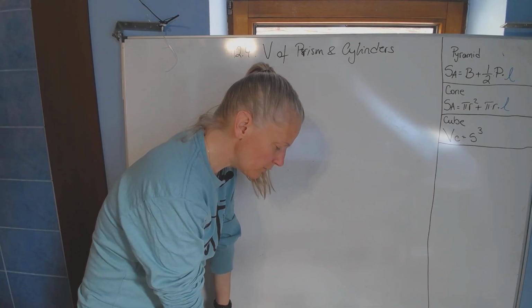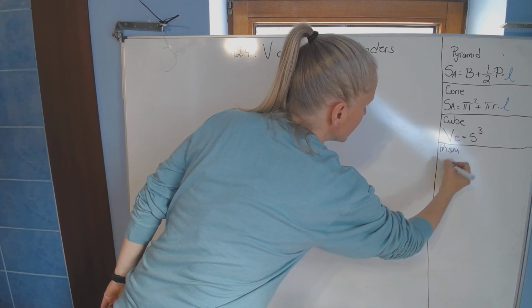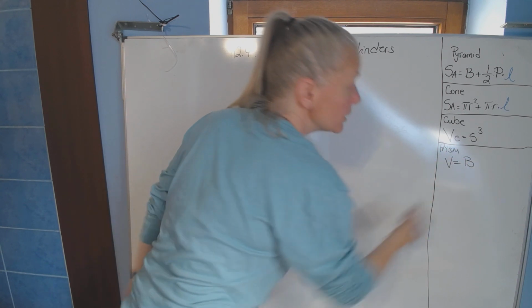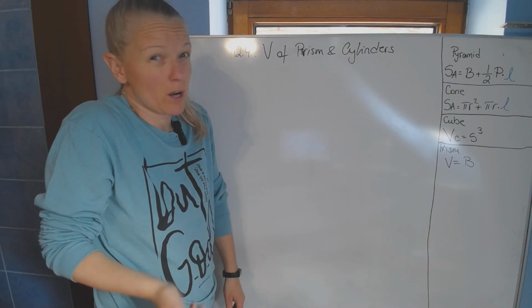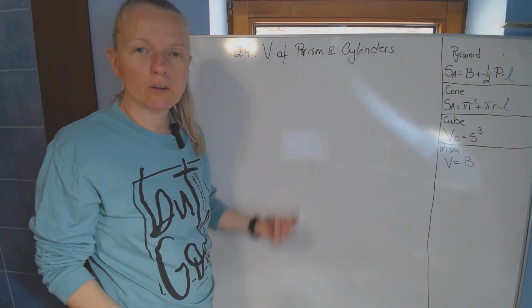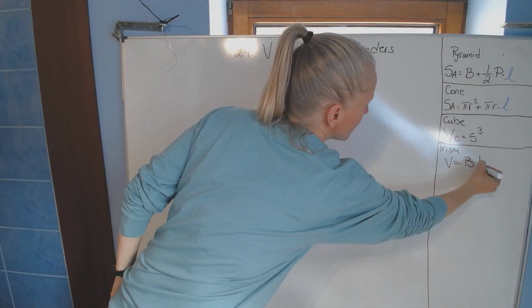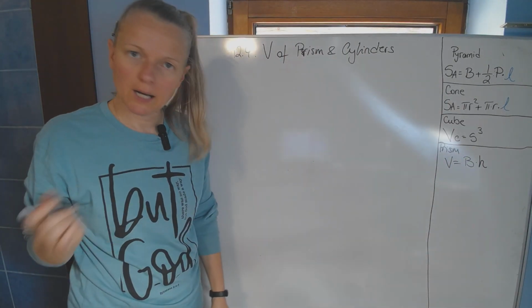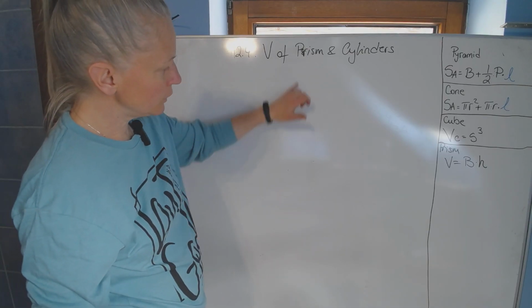Then we're going to move on to the volume of the prism. For a prism, the volume is really easy, it is B, which stands for the area of a base, because remember, a prism can have a base that's a square or rectangle, which would be great. It can also be a hexagon, it can be a triangle, it can be anything else. And times we're going right back to your height. We're dealing with the height again, which is just that segment that unites two vertices.